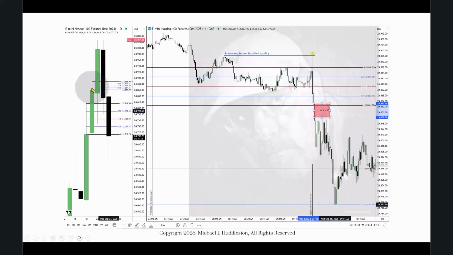Right, so we have this premium wick, consequent encroachment in the upper and lower quadrants, and the high and low of it annotated here, and then this premium wick. So make sure you keep track of what these levels are here on the daily chart and what you're looking at on the smaller time frame.